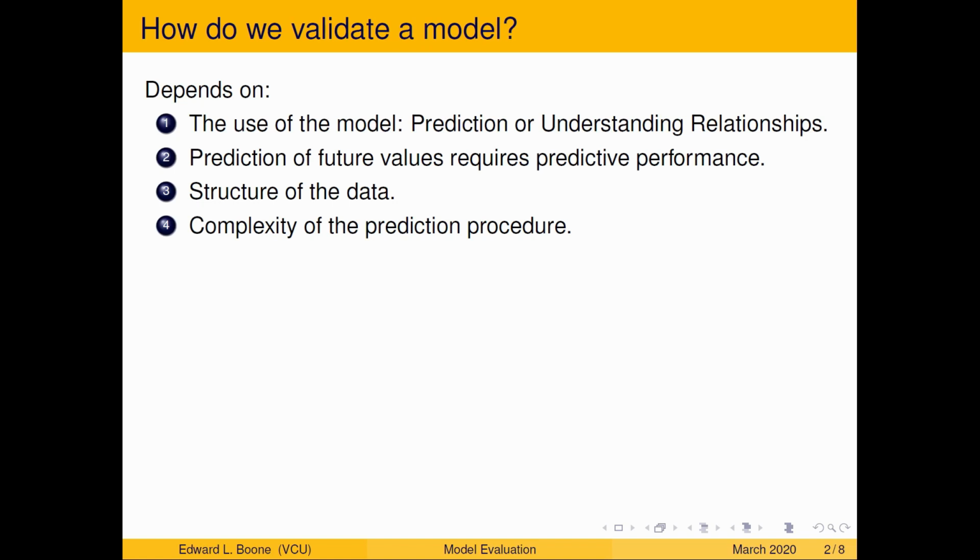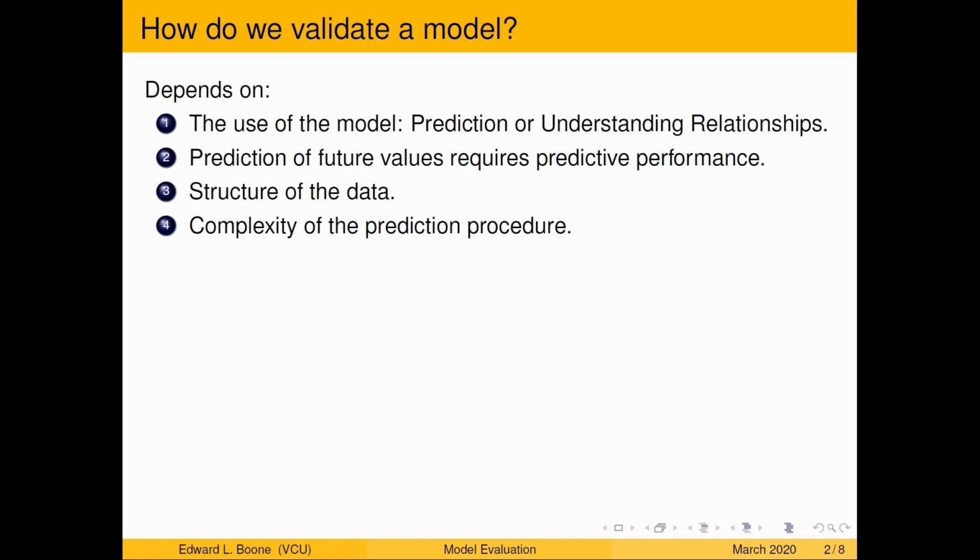Now, prediction of future values is going to require us to use predictive performance. And predictive performance is usually involved with a lot of data splitting, so we'll be talking about that. One of the things you're also going to need to know is the structure of the data, because if you have really structured data, it might be very, very difficult to do predictive performance in certain manners. So just keep that in mind.